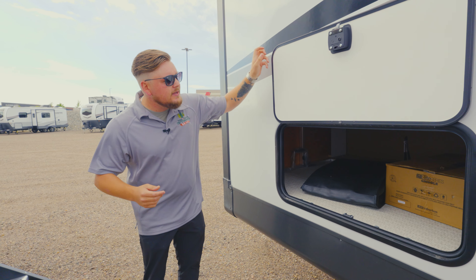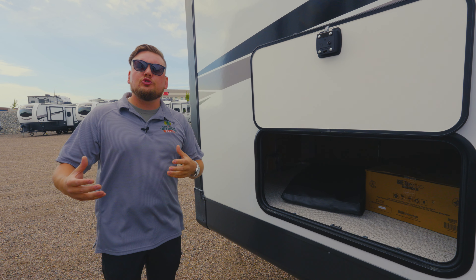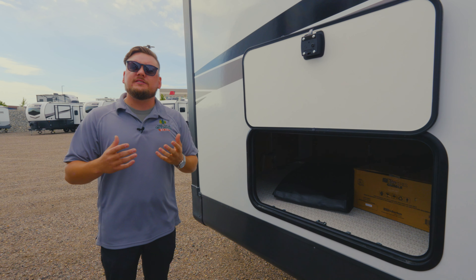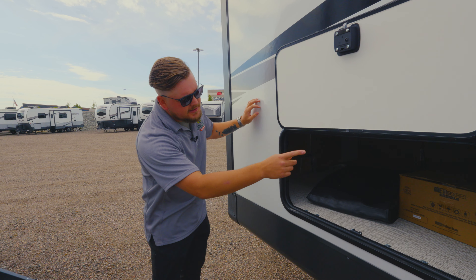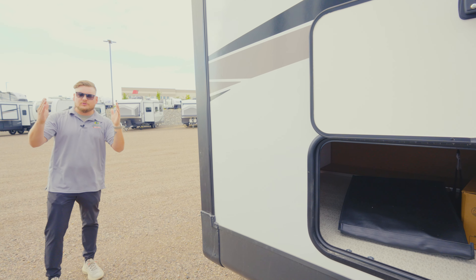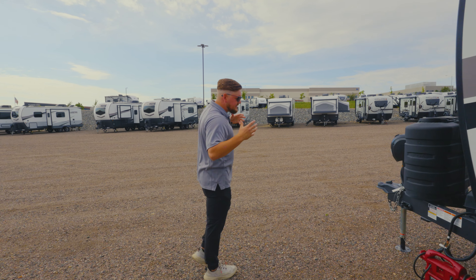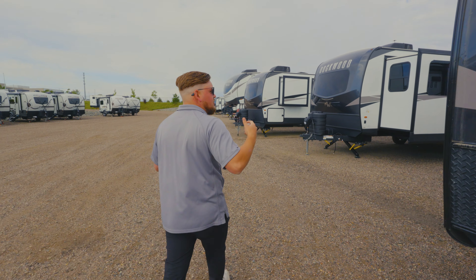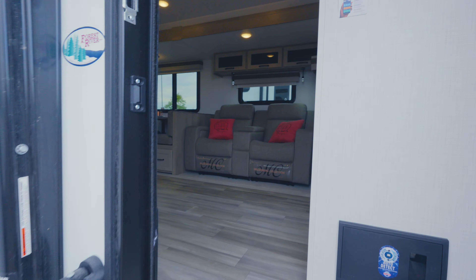Looking underneath the bed in this coach, I like how they gave you outside access with camp carpet in there — it's a nice spot and they didn't waste it. Rockwood does it a little different when it comes to their framing. Most coaches in this price point market that they have an aluminum frame coach, but most of those have a wood truss system. On a Rockwood, we have what's called a six-point aluminum structure — everything that's structural is framed in aluminum: two sidewalls, front cap, rear cap, ceiling, and floor. That's five and six. They're putting a ton of extra money into the framing of this coach so it's going to last a heck of a lot longer than most stuff in this price point.